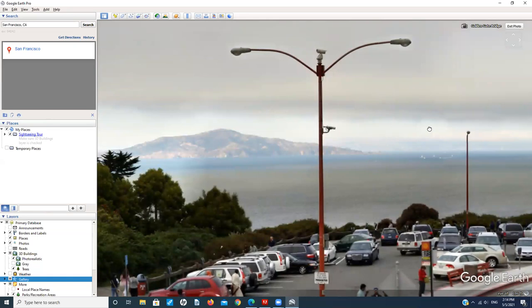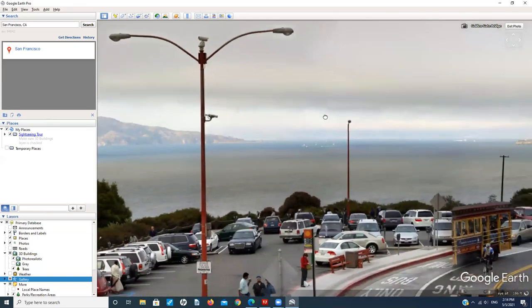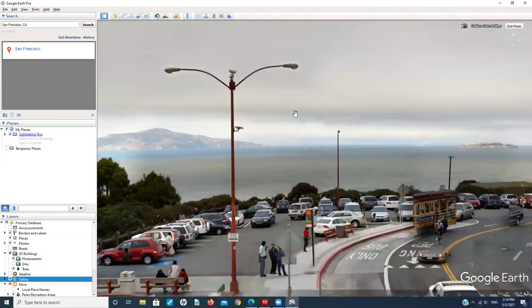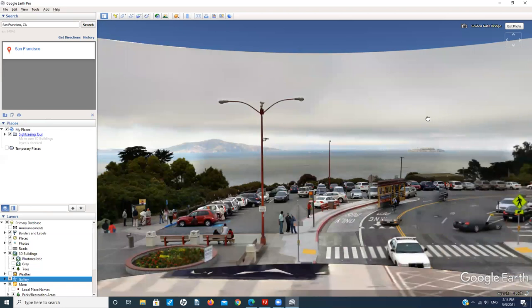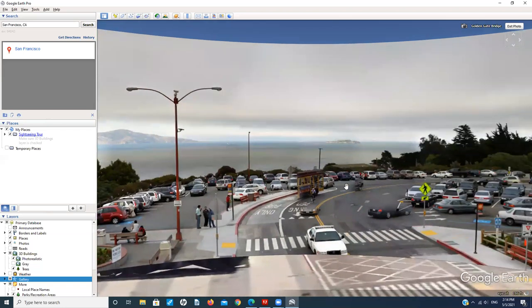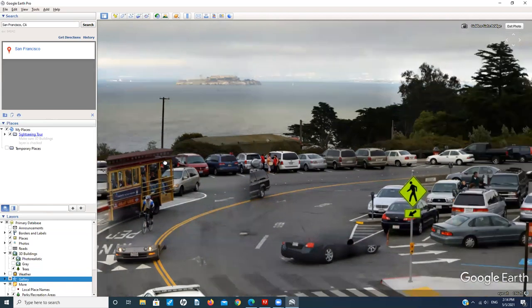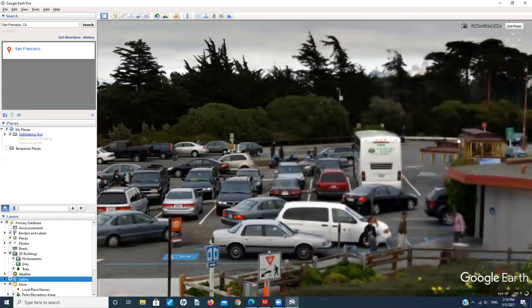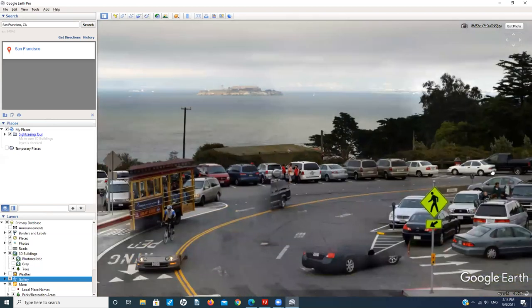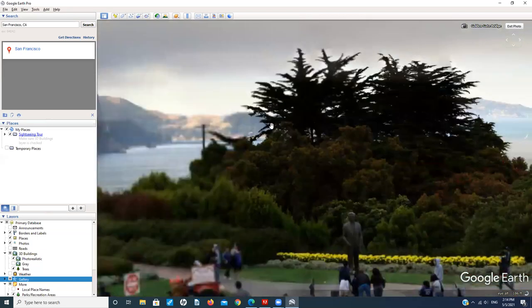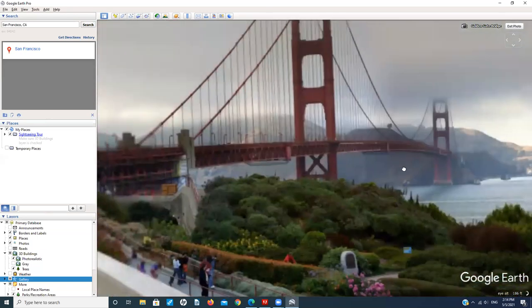Yeah, there we go. Because all of this information is also coming from the internet. You'll see if you download this that it doesn't entirely work when it's disconnected from the internet because they don't store all of the information on your computer. You can also see that there are a few oddities in this particular one where these vehicles kind of got cut off because it was multiple photos that were connected together. So this is the kind of experience you can expect from these panorama shots, right? But we should have, if I turn to the correct place, a good view of the bridge. And there we have it, the Golden Gate Bridge.